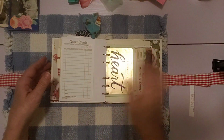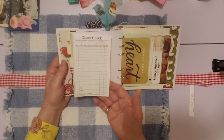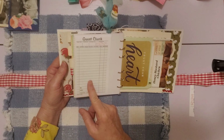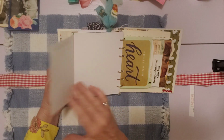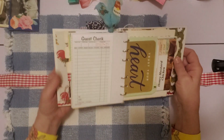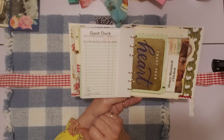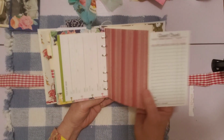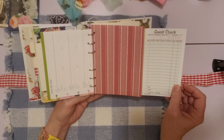And I was going to decorate, again, I held myself back, but I was going to decorate this guest check with some of the cookbook related things. And I said, I think I'll just leave it blank for whoever gets this journal, because I just don't want to take over the journal. It's their journal, and whoever gets it should be able to do what they want. So what I did was washi tape it on here as a fold out. As you can see, I thought that was pretty neat.